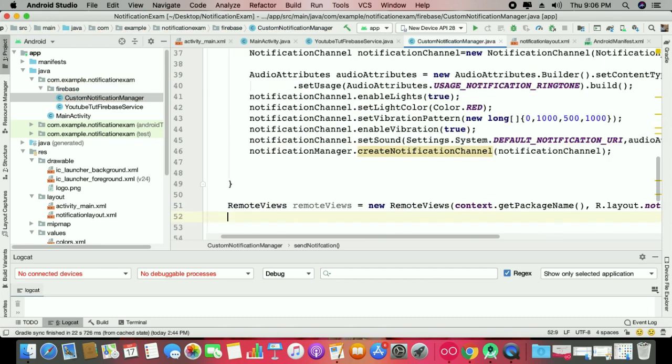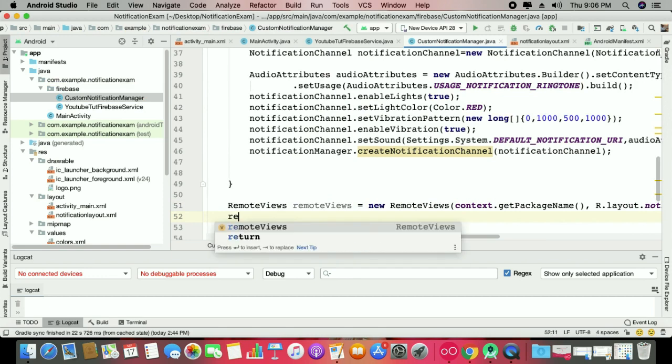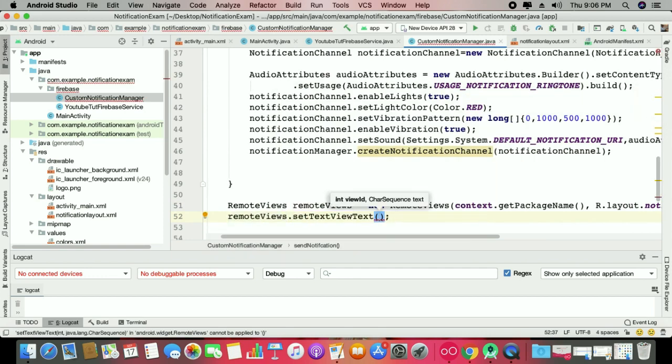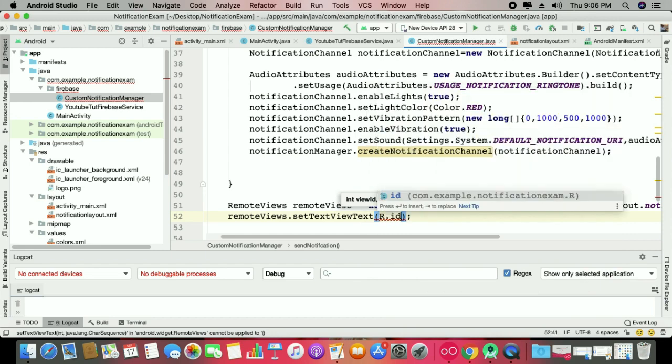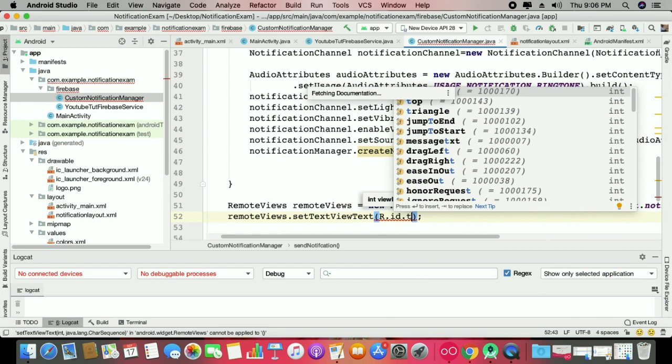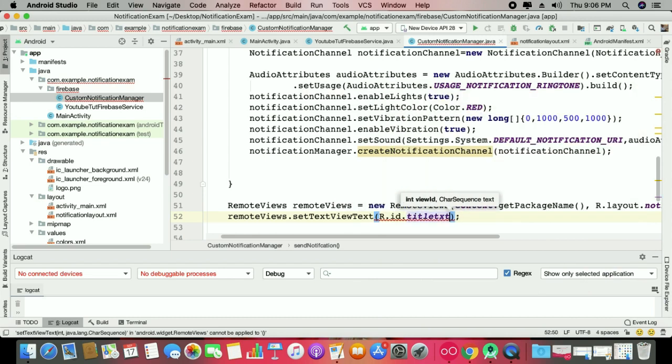Yeah, that's fine. And now we have the remote view, so set text view text, and which kind of layout I want, r.id dot title text, it gets whatever the title is.